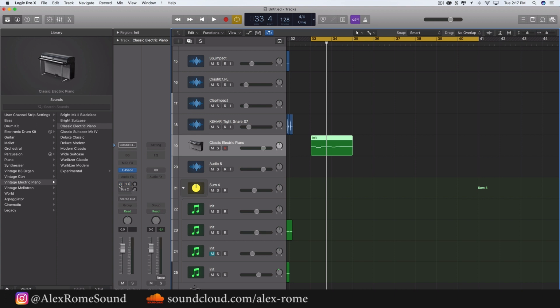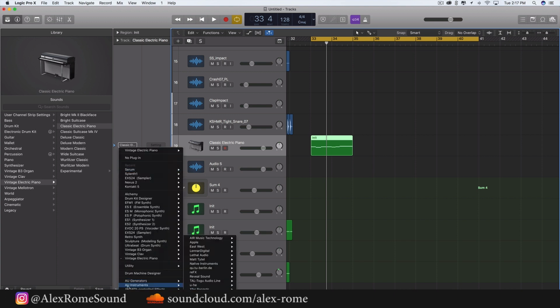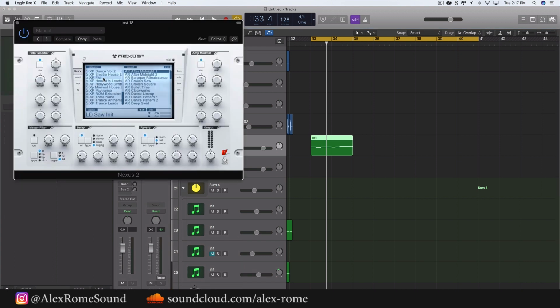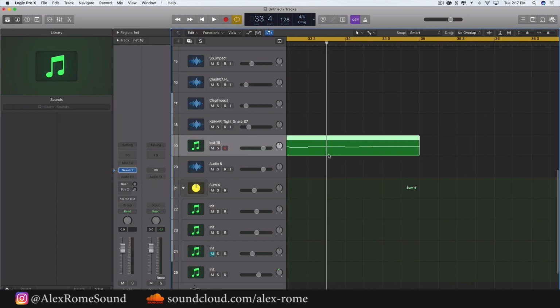And what this is going to allow me to do is decide on a reference. So I use sound banks as a reference because they are good sounds. And then once I find that reference sound, I will go back and change the sound to something more me. Instead of using somebody else's sound, I will go ahead and make my own sound. So I don't know Nexus 2 enough to pick a cool sounding sound, so I'm just gonna fire away.